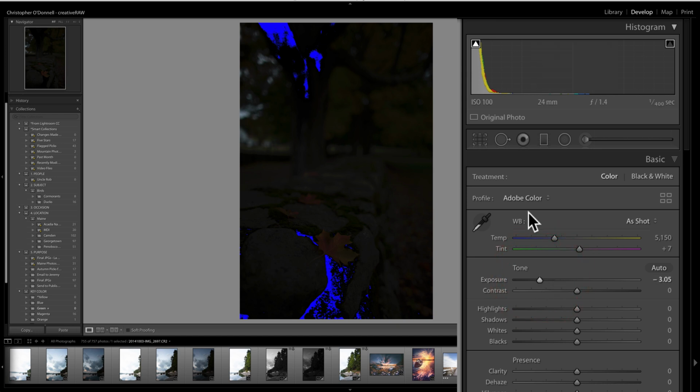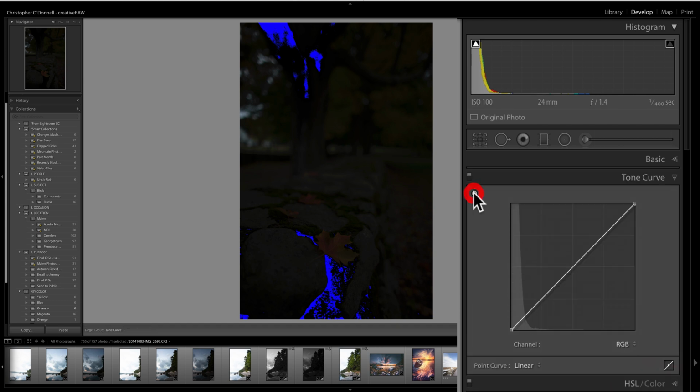As I mentioned, the left side of the histogram represents pure black, the number 0 of the tonal scale. So any peak in your histogram at this point is underexposed. It's pure black, which means no detail is currently represented for these areas. If I open up the tone curve here and take my target adjustment tool and hover over certain areas, you can see that the point on the graph is at pure 0, which means that these pixels are damaged. This is called blocking up your shadows.